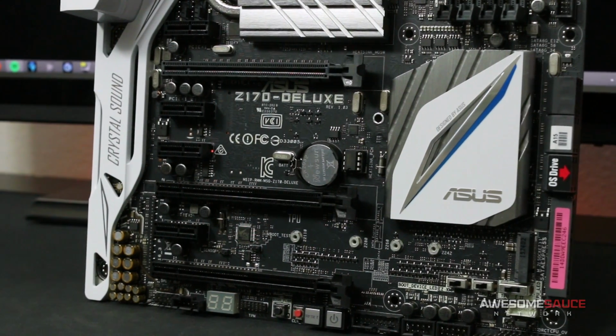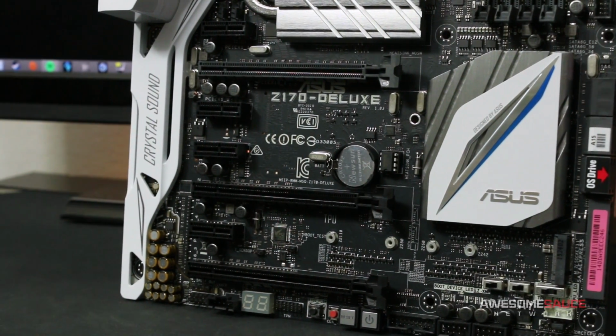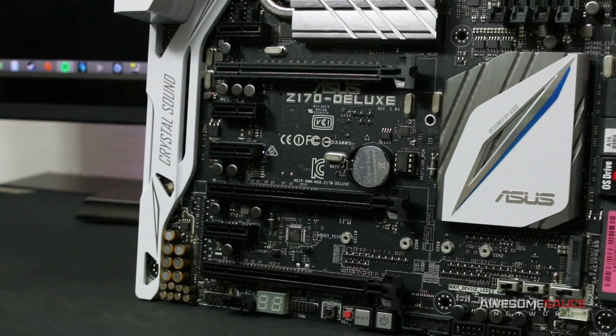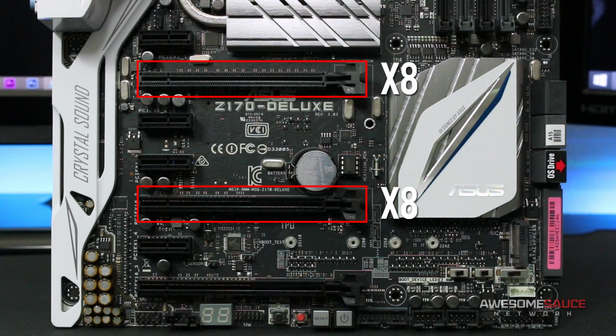Moving on to expansion, we see 4 PCI Express x1 slots and 3 PCIe Gen 3 x16 slots for up to 2-way SLI or 3-way Crossfire. When running a 2-way configuration, please note that populating the appropriate x16 slots will force each of them to run at x8 speeds.